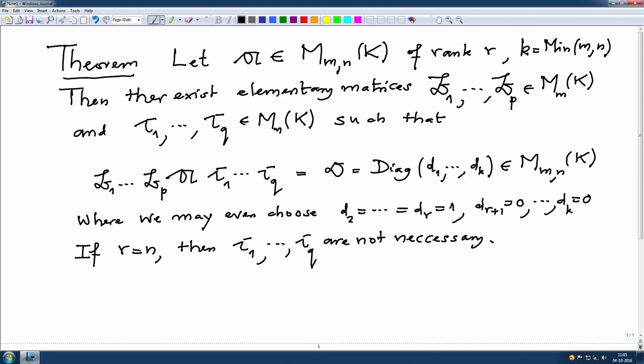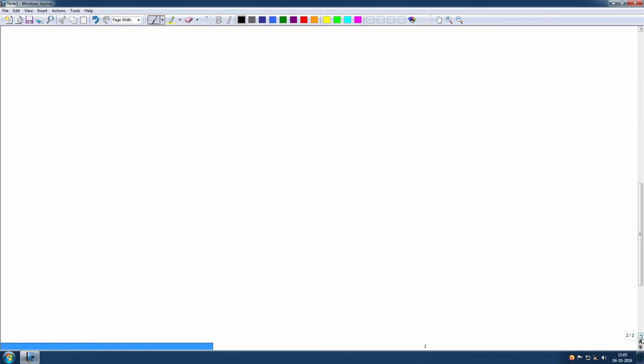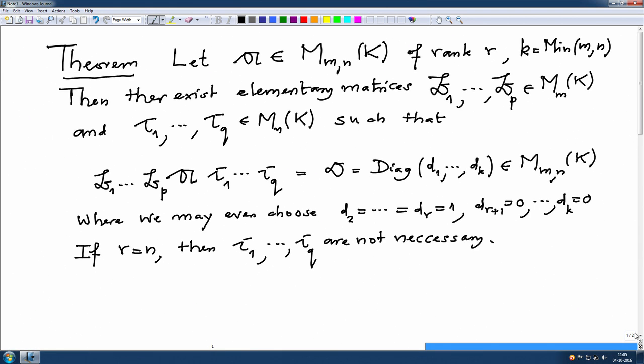Now I want to do it a little bit even better. The next thing I want to prove is the following theorem, which some people call LR decomposition. But before I go on, I just wanted to say that the earlier theorem will also allow us to compute the inverse, because we know the inverse of a diagonal matrix, and we also know the inverse of elementary matrices.